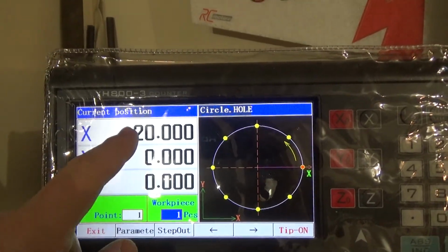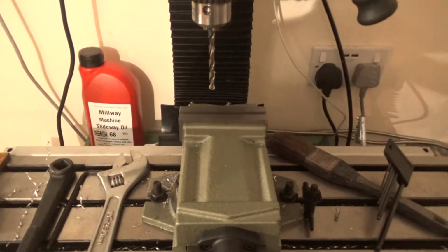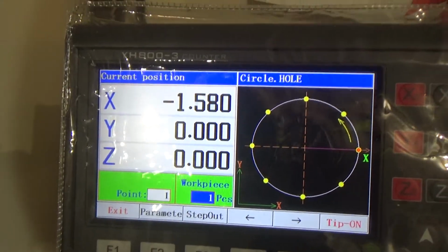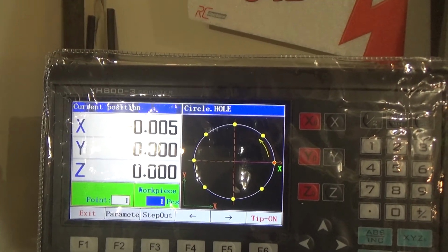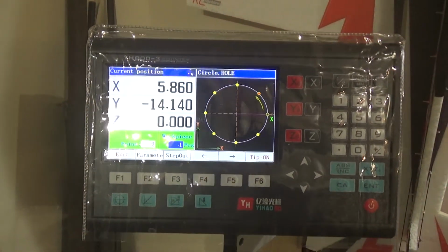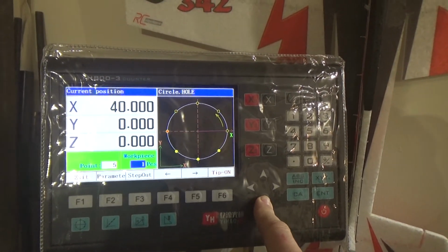Once you've got the mil to say 0, so let's go across. So basically on the milling machine here, oh, this light is rubbish. Let's try that light. Is that any better? Yeah, it's a bit better. So if we move the mil, oh, wrong way. Basically say 0. Good game this, getting it to say 0 on the first hit. There you go, so it says 0. You drill your hole there, and then you press next. And then you go to that position. Drill your hole. That position. Drill your hole. You can tell it's working.